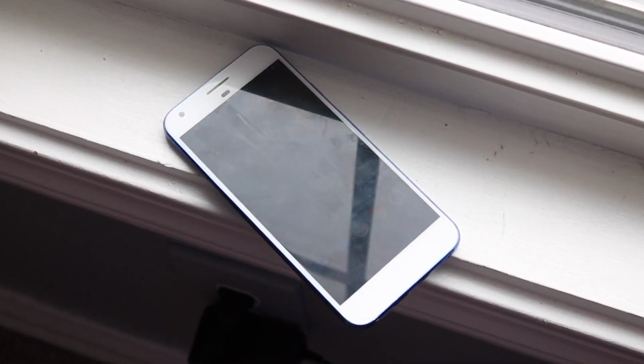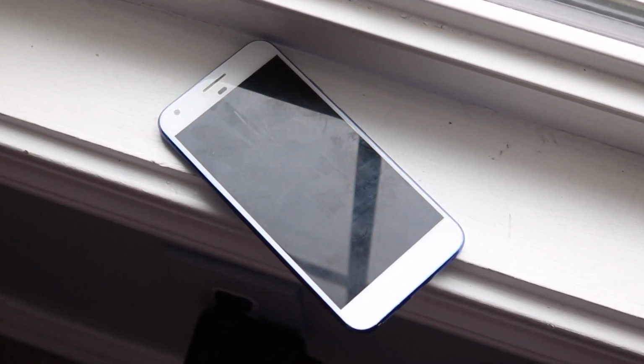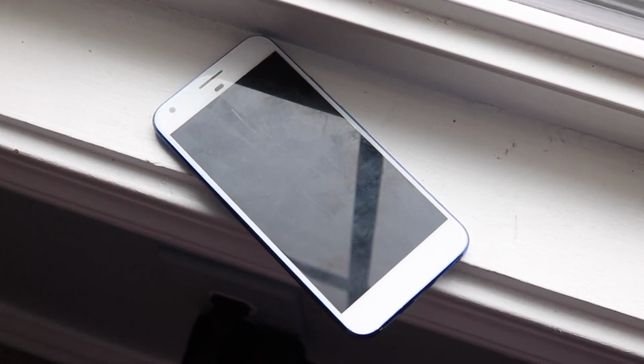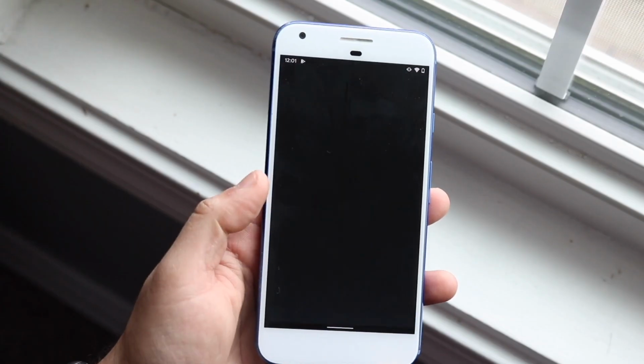Now, it's smooth still. There's not a lot of bloatware, so you're getting a pretty smooth experience, and minor apps are going to be fine. Medium-sized apps are going to be perfectly fine as well. I'm kind of hesitant to recommend it for those higher intensive games and higher intensive apps like video editing and stuff like that. This phone can handle it, but the 4 GB of RAM eventually will come up to you.